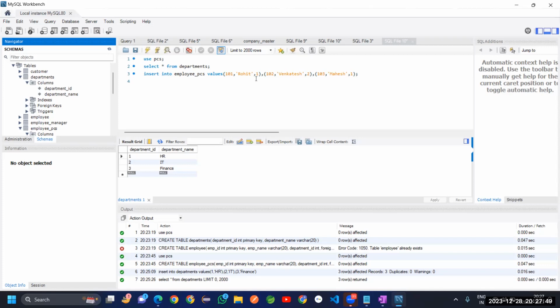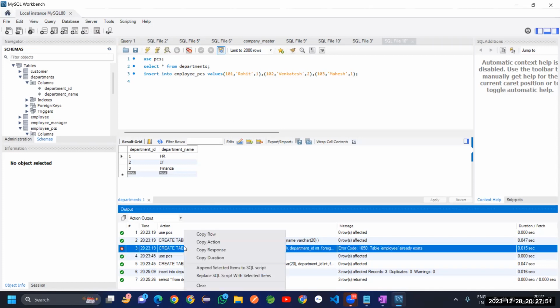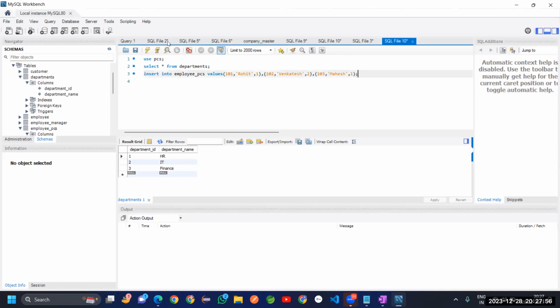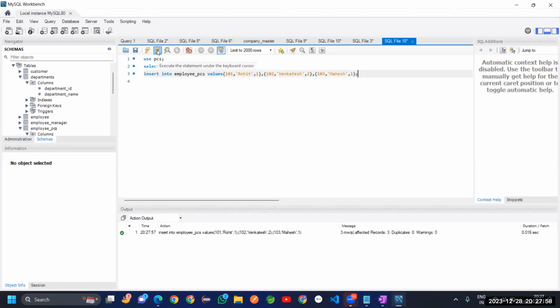Then only it will execute, otherwise it will throw an error. The record has been inserted successfully in the employee PCS table.